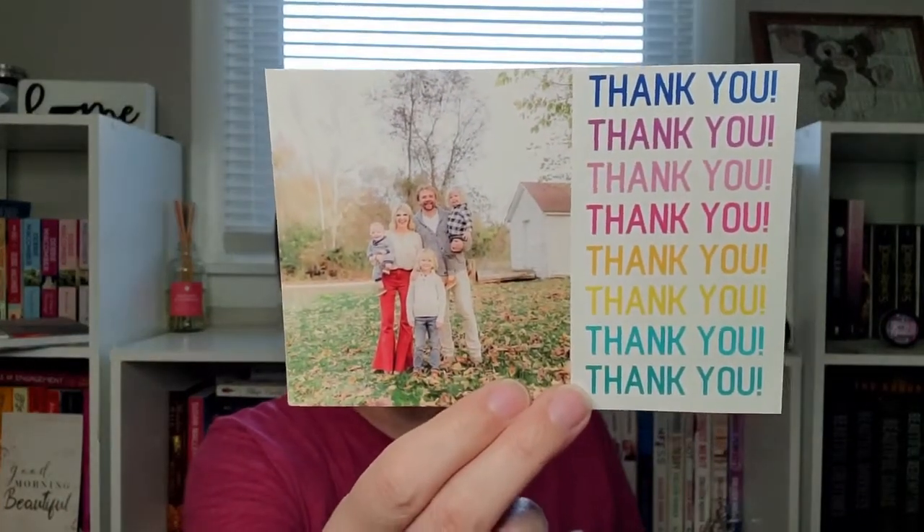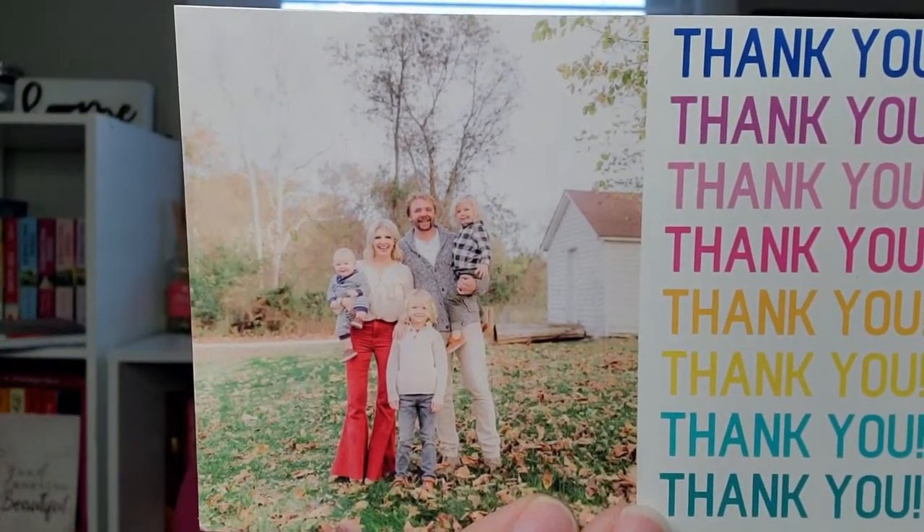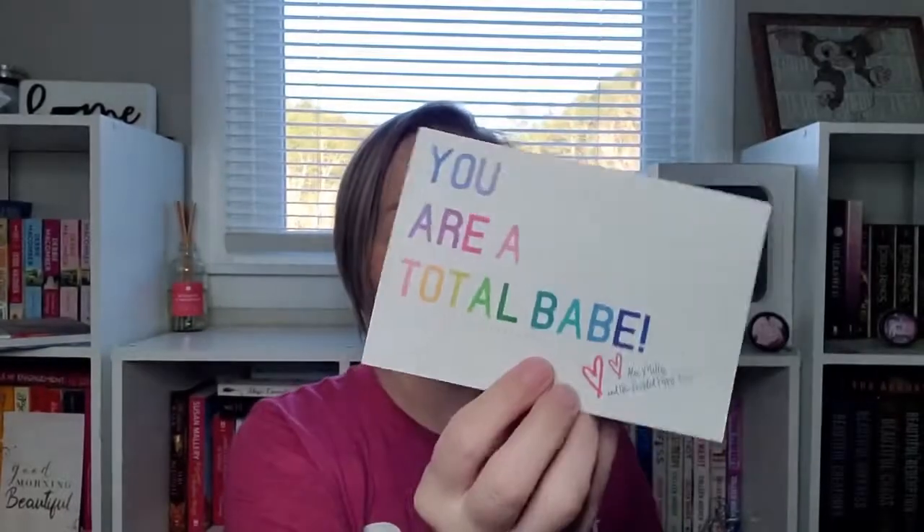The first bag — I think I have jeans and shirts in this haul, so hopefully I'll have more than just t-shirts. I know I have a couple pairs of shoes. This looks like it might be jeans. I ordered my daughter another pair, but these are going to be Christmas jeans. In each package they include a thank-you card — they got a new picture — here's their sweet little family. On the back it says 'You are a total babe.' These are mine!